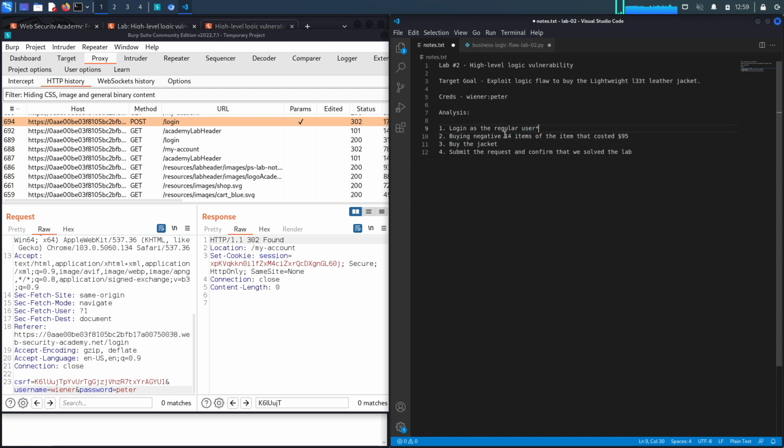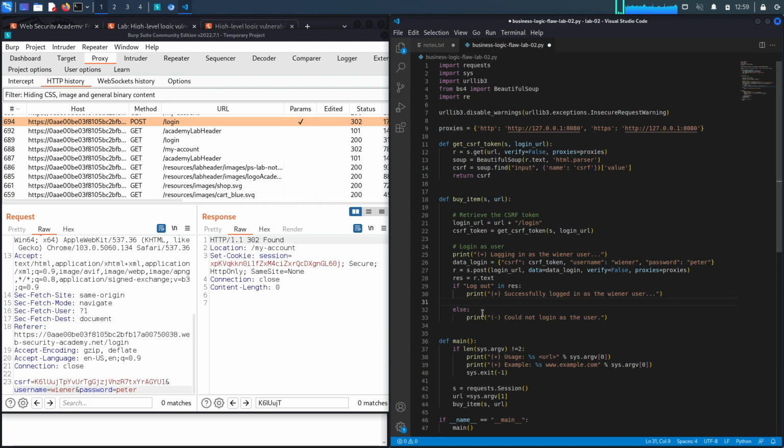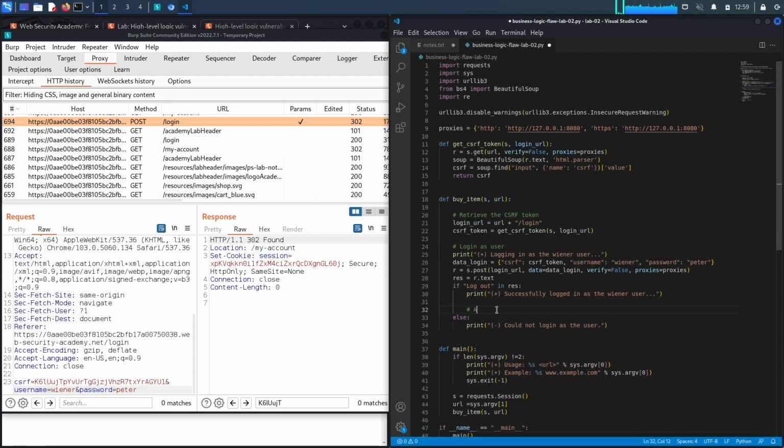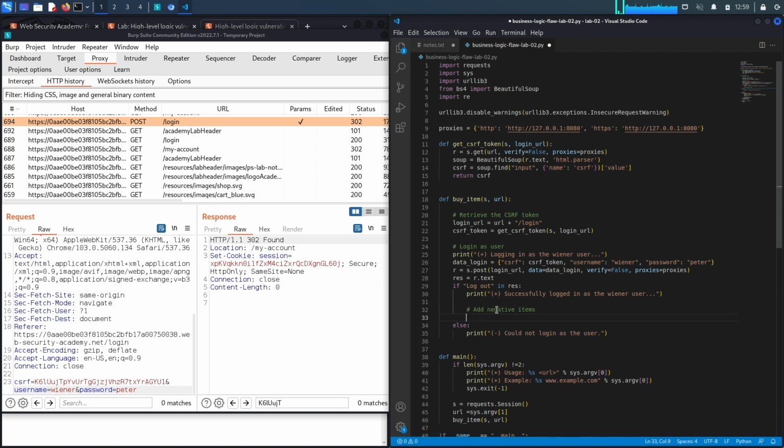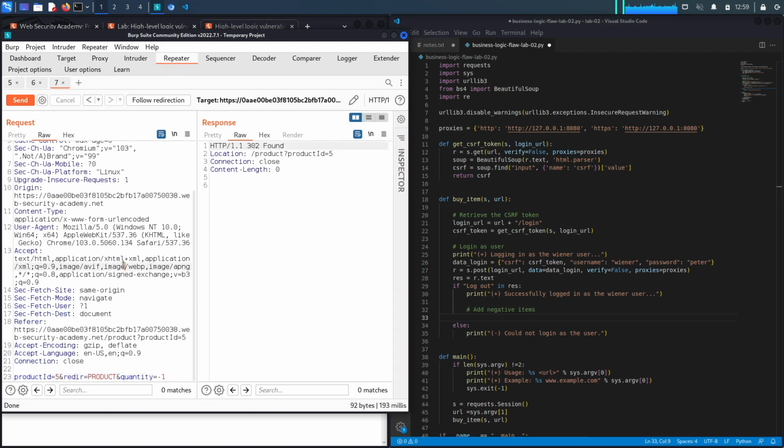The next step that we need to implement is buying negative 14 items of the item that costed $95. So let's say add item, add negative items over here. So to do that, let's go to repeater and see how that request looked like.